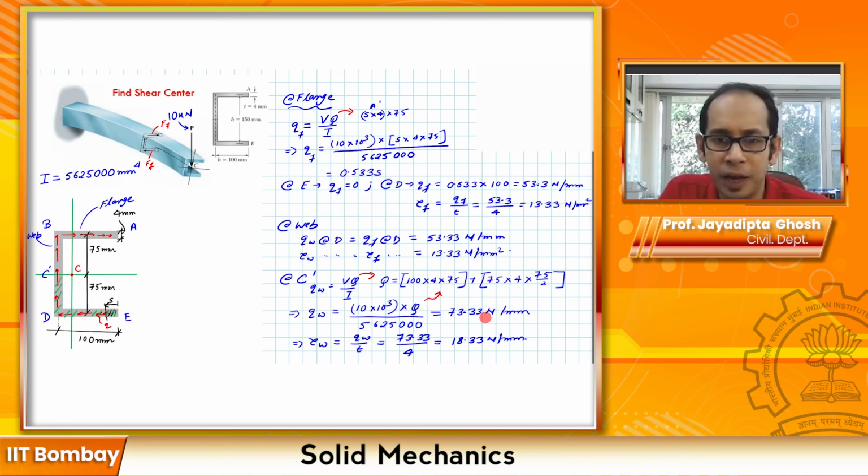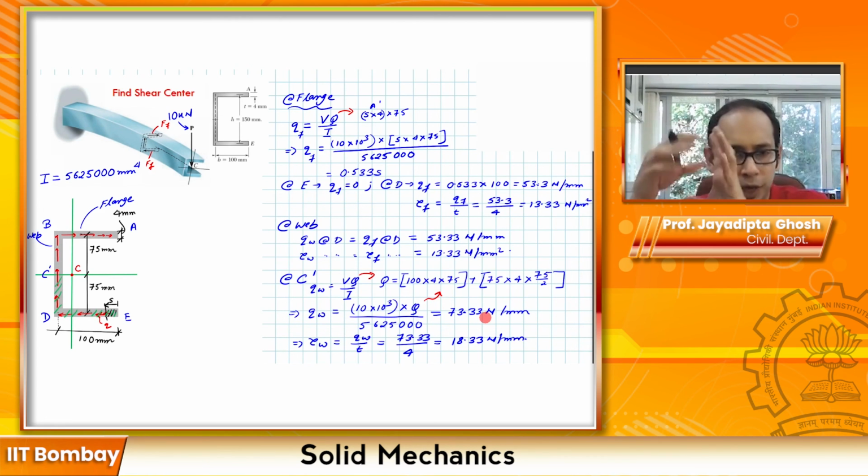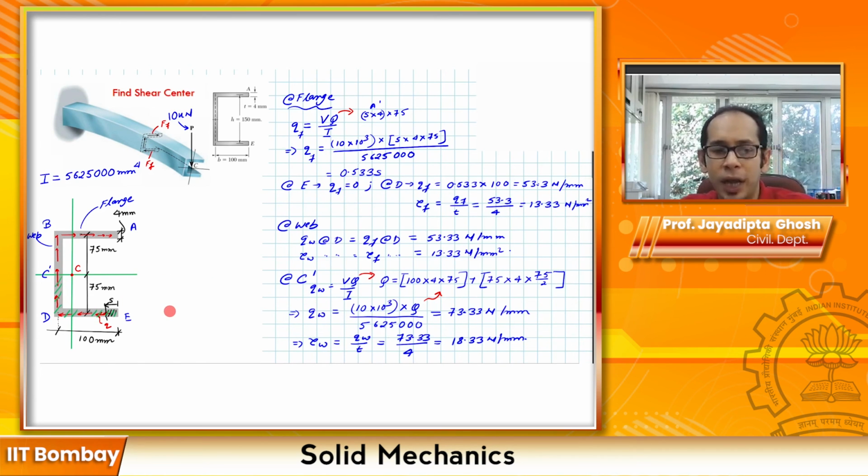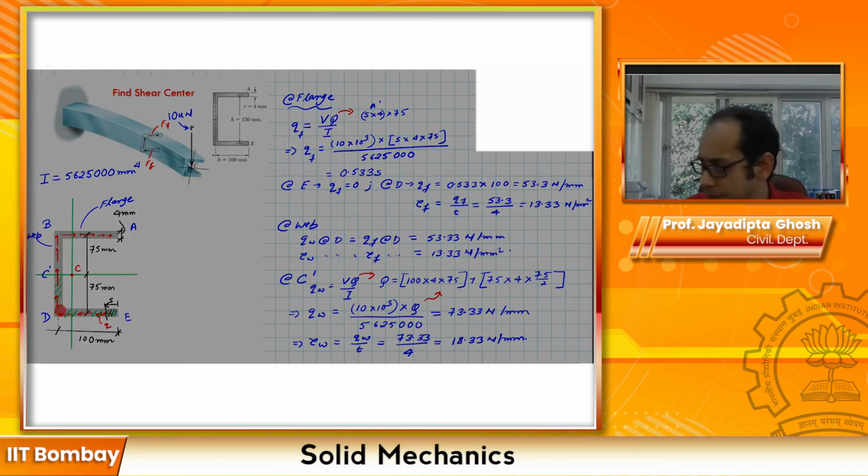So now that I have found the values of taus, my final objective is to find the force in the flange which is over there. But since I have found all, and I actually need not have found this one to calculate the shear center, but simply just for demonstration I've calculated everything. Let me go ahead and draw the distribution of the shear stresses across all the faces.